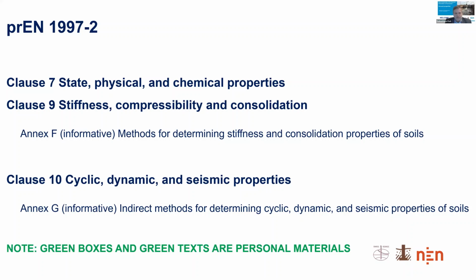And so I was saying that clause 10 was specifically added also as a connection with the Eurocode 8 Part 5, and it deals, but more in general, with all the parameters that we need for cyclic and dynamic problems in geotechnical engineering. A note about the presentation: whenever you are going to see a green box or a text that is in green, these are personal material, so it's not part of the Eurocode, but has been added by myself in order to be more clear in some of the aspects that I'm going to deal with.